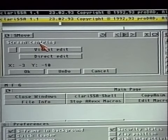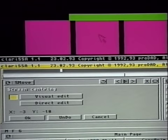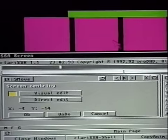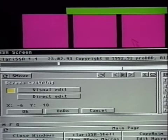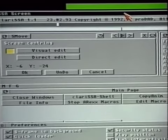An alternative screen positioning method is offered in direct edit. By clicking this, move the screen down a bit so we can see the animation. Holding down the left mouse button and simply dragging the mouse, I can directly position the screen. Now when I play back the animation, it will be in the new position.